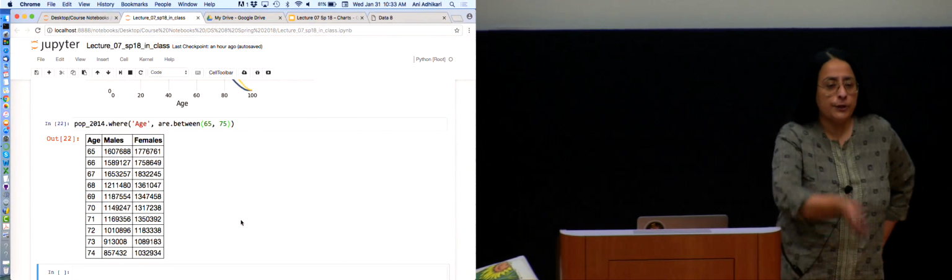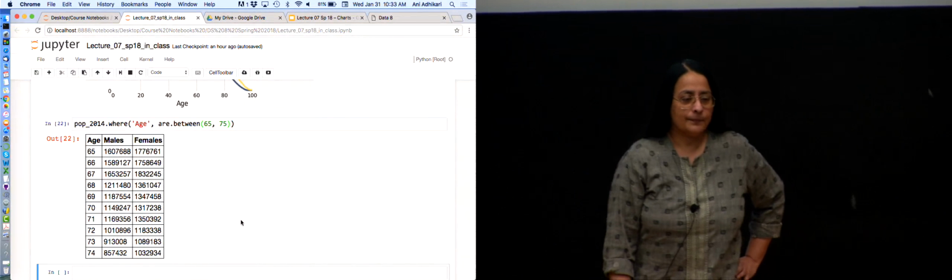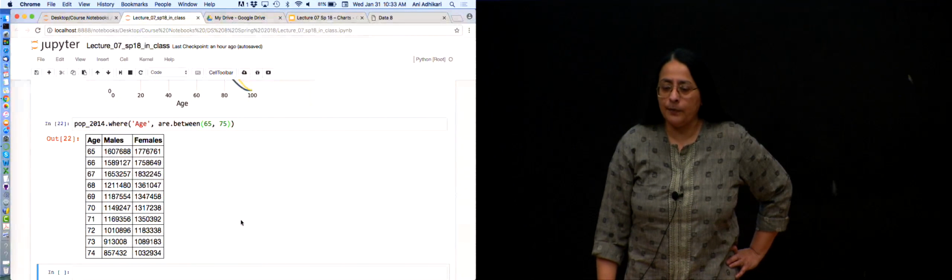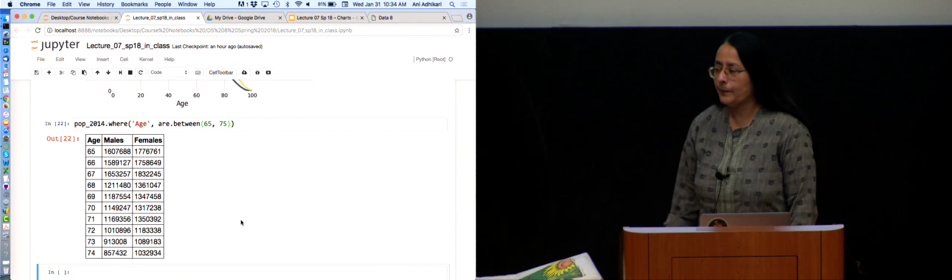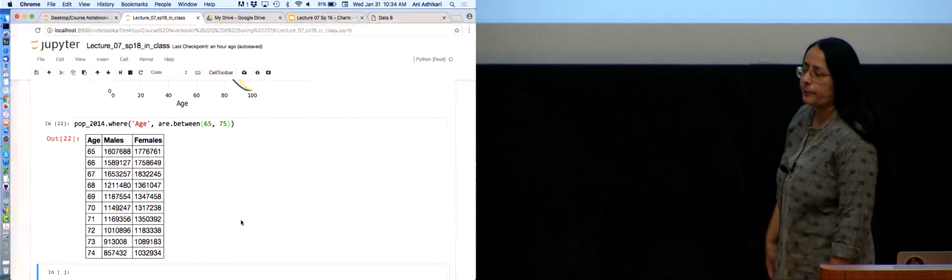Okay, take a look at those numbers, see what you spot. Do you see the plummet? The very sharp drop, one age to the next. Where is it? Which age? 67, right? If you look from 67 to 68, it's 1.8 million versus 1.3 million. Something happened there, right? And there is something else going on, 71 to 72, something noticeable there.